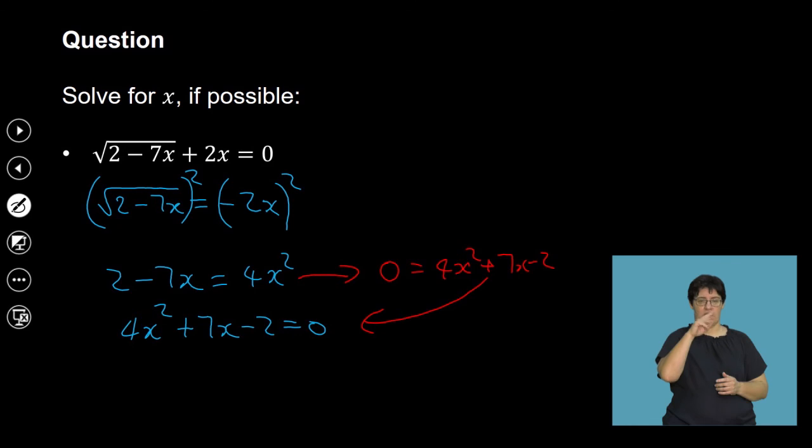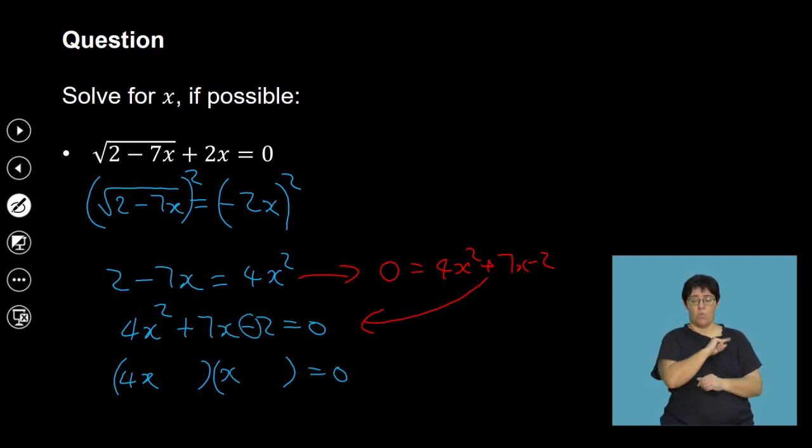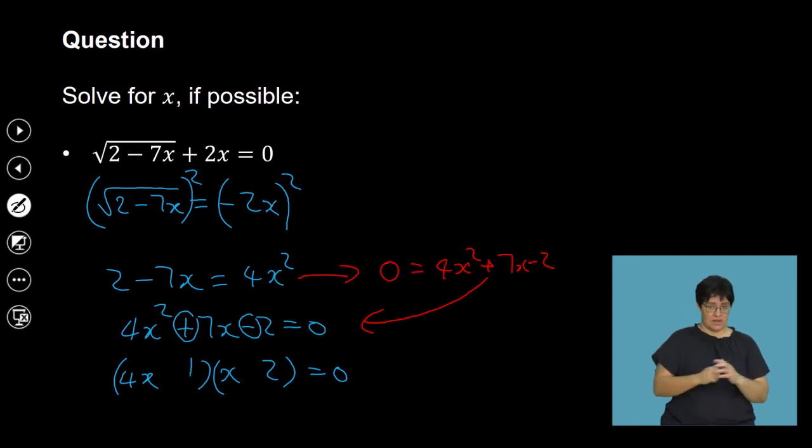factorizing this. And remember, to factorize this, it must be such that I get the middle term, right? So this will be 4x in one bracket, and in another bracket it will be x equal to 0. Because my last term is a negative, it means my two signs must be different in the brackets. Because my middle term is a positive, the bigger factor will get a positive. So this becomes 2, that's 1 there, and that is plus there, and that is minus there.